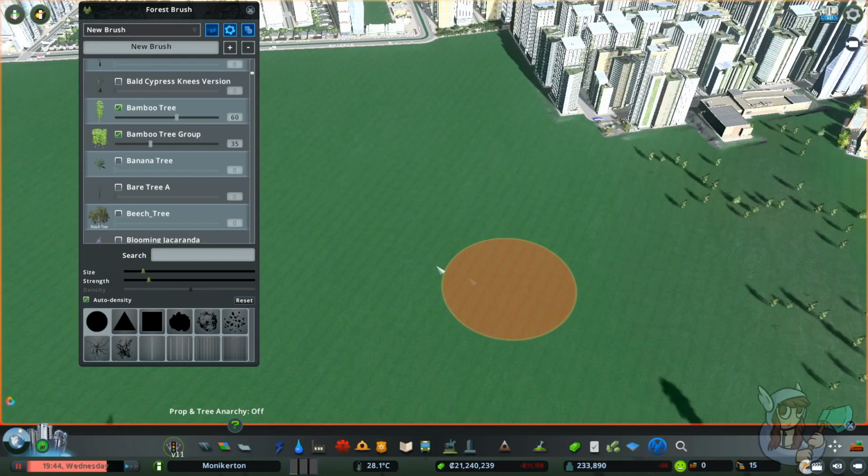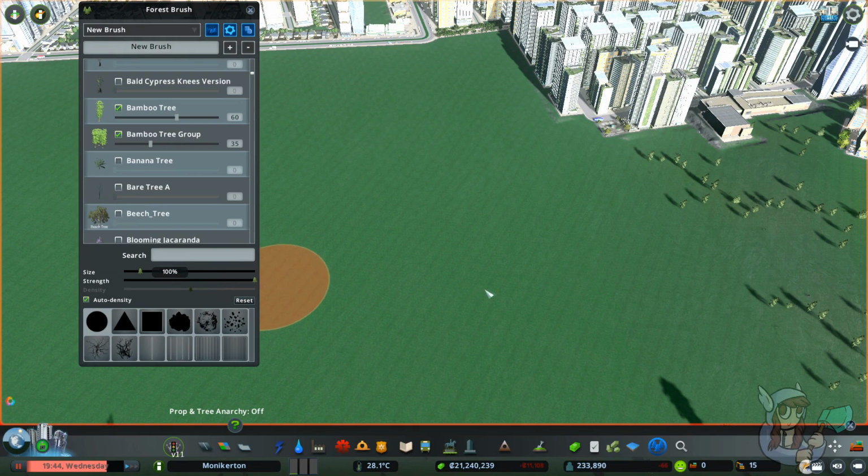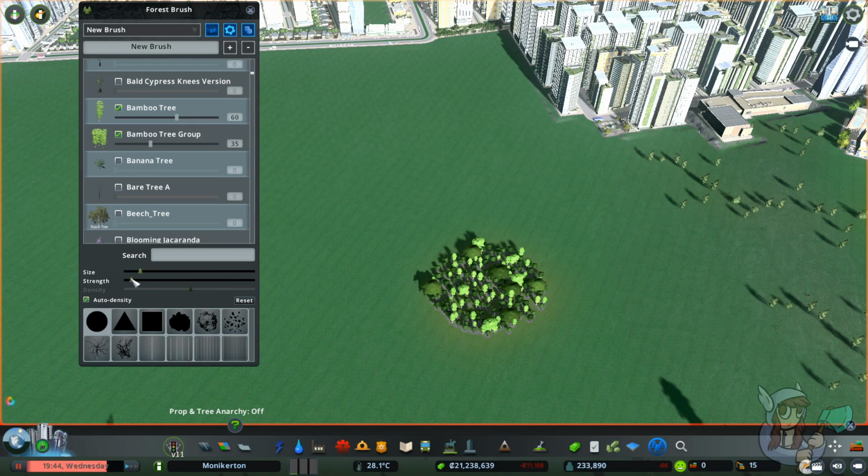So just like that, you tick the ones that you want. You give them a probability of showing up. And then this is fairly self-explanatory. Size is how big of the area you are covering, right? And then the strength is, I'll show you. Bam, there's 100. And then if we bring it way down, it just is how many trees spawn at once.